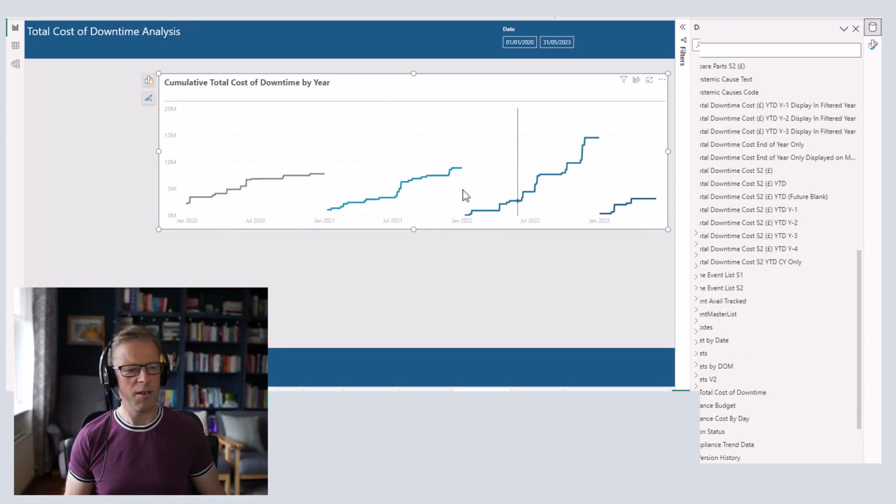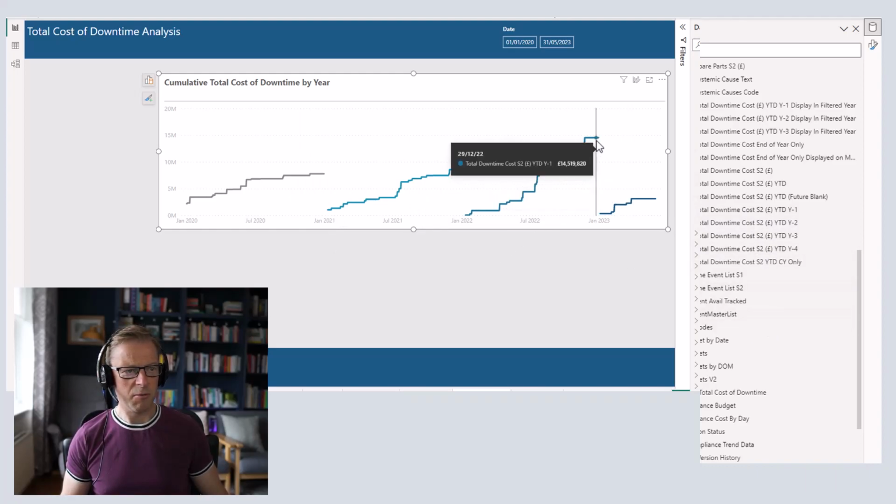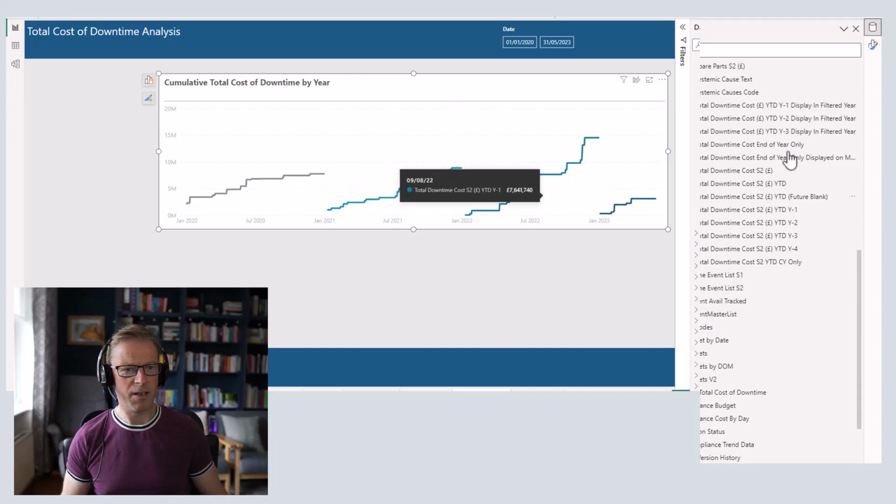So let's go and try and make these a little bit easier to read. Now they're quite easy to read just now. It looks a lot like small multiples actually, if you've ever used the small multiples approach. But this has been created using separate measures rather than using a category value. Okay, so the first thing we want to do is de-emphasize these ones here. And I'm also going to switch off tooltips for just now.